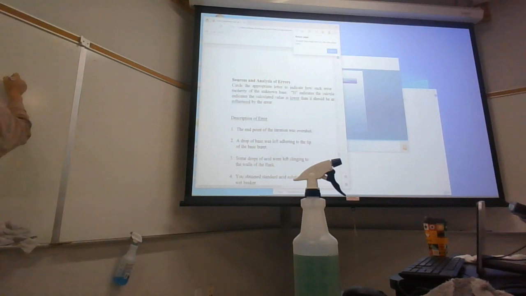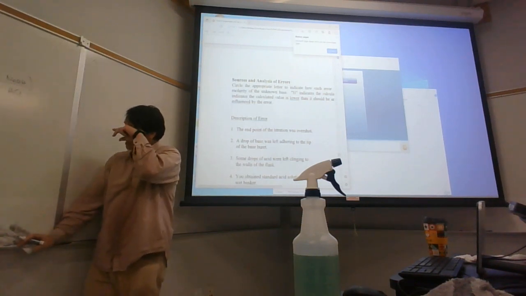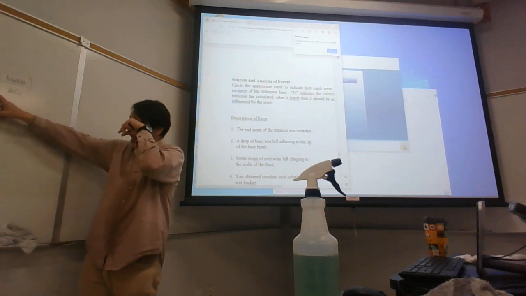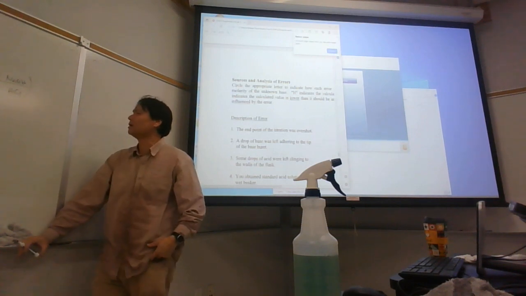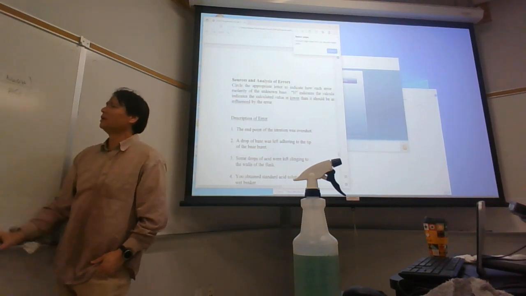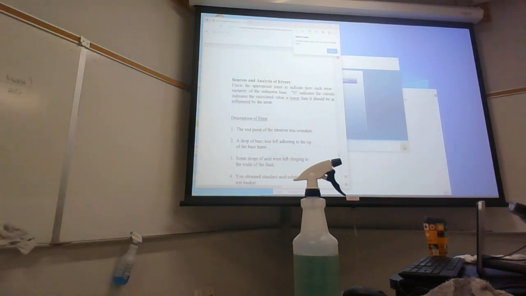And it was a 1-to-1 mole ratio. 1 mole of sodium hydroxide reacts with 1 mole of HCl. HCl is what we call a monoprotic acid. If HCl were a diprotic acid, it would change this mole ratio. It would be 2-to-1: 2 moles of NaOH would be required to neutralize 1 mole of diprotic acid. If it's a triprotic acid, it would be a 3-to-1 ratio. And this is going to be divided by xx.xx milliliters of sodium hydroxide titrant. Titrant is the solution in the burette. And then we convert it to liters.